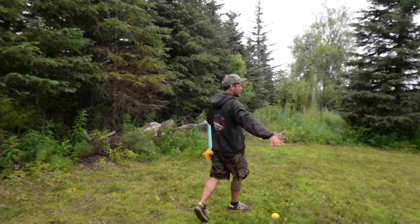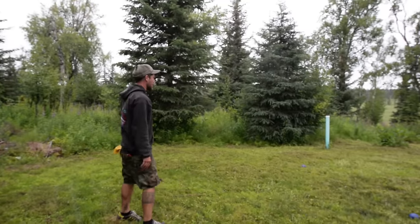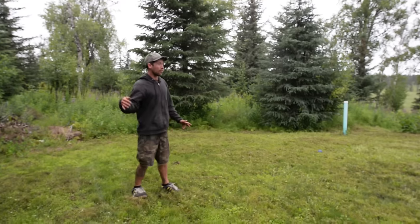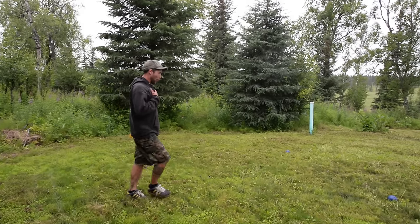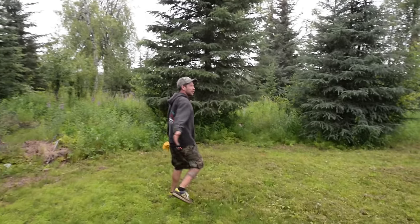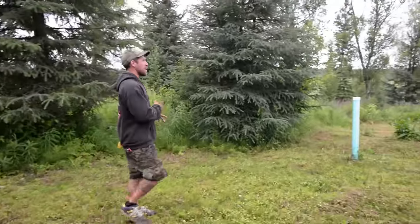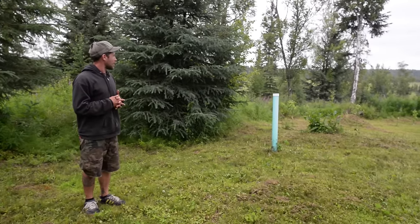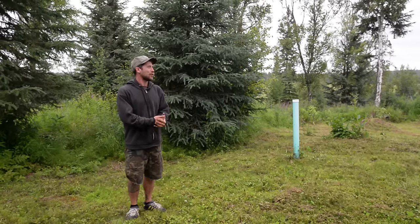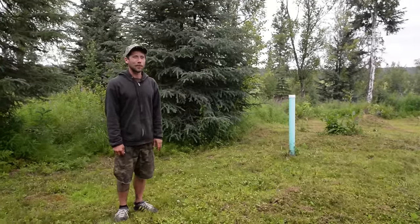This is our septic leach field area — we're not planting any food here, but clover is coming up naturally. Like I said, a lot of this was hard-packed ground after the machinery work, but mother nature is coming back on her own. We have planted some clover and things too. This is kind of the border of our first phase — we're going to do our best to maintain all these plants and trees, and then as time goes on we'll clear more land, do more planting, and hopefully store food and sell a little to make some money.